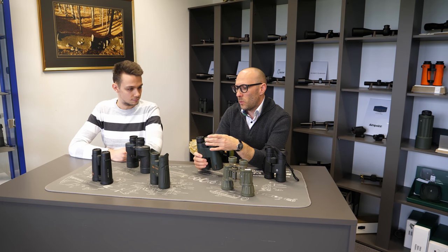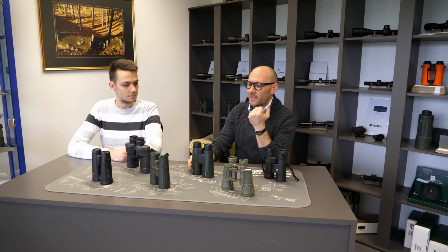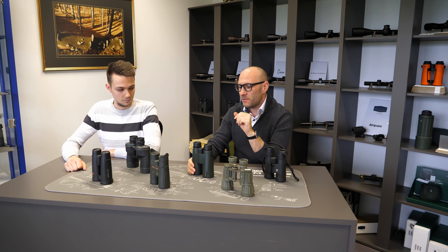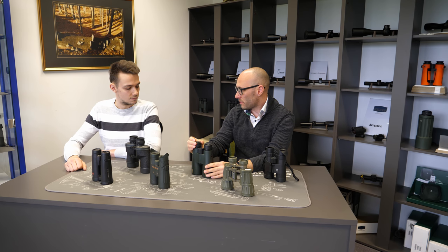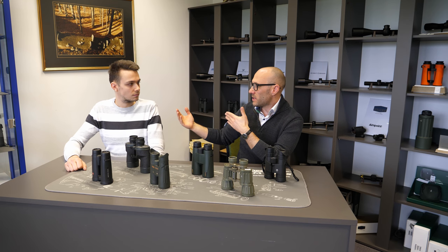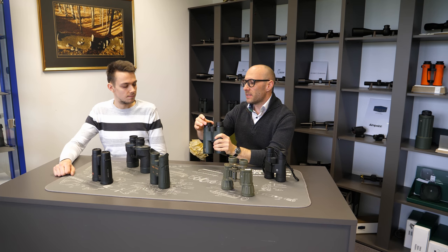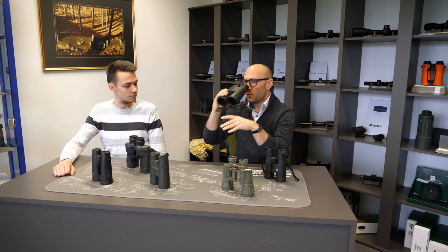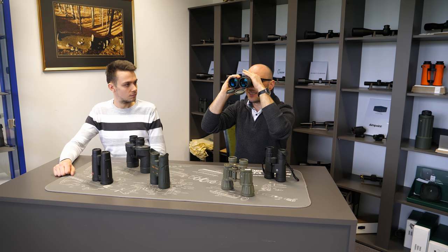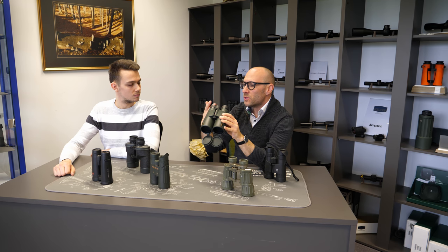If you look at binoculars, why there is such a big deal about iCups is that people have very different faces, and some people even wear glasses like myself. Binoculars' ease of use is directly depending on the quality of the iCups. The difference between me and you: I wear glasses and I have a different shape of my head. So I definitely need iCups which go completely down so that I can come close with my glasses to the eyepiece lenses. This is something really important — the iCups enable me to use these binoculars normally.